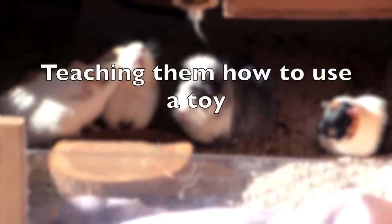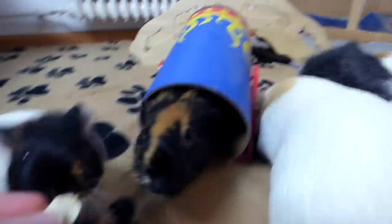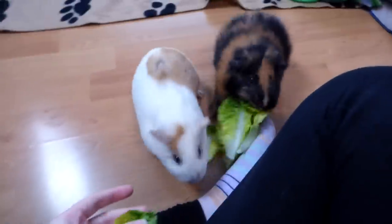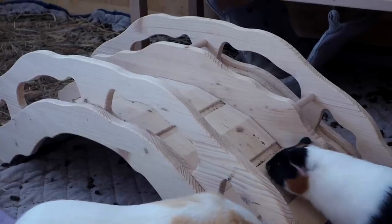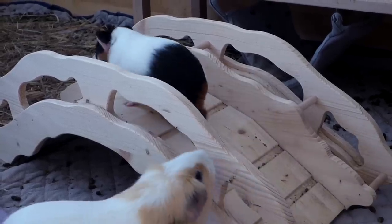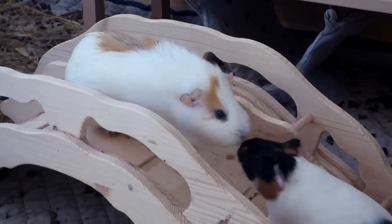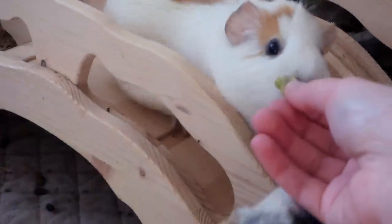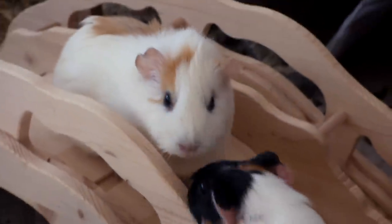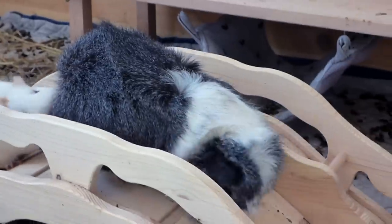Teaching them to use a toy or ramp. You need to get your guinea pig to do this trick once and then immediately reward them. I use pea flakes for this, but you can also use small pieces of cucumber or lettuce — something your guinea pig really likes. A few months ago I taught the guinea pigs to use the wooden bridge I bought. I put pea flakes on top of the bridge so that they needed to half climb on it. After they realized it was safe, I let them follow the pea flake to the top of the bridge, meaning they actually had to climb on it. The second they got up there, they received a pea flake.